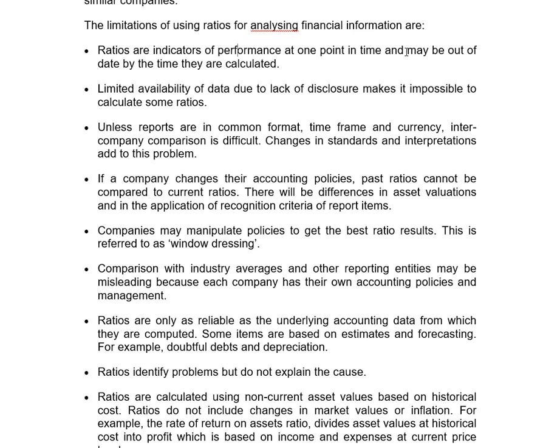The second limitation is that there is a limited availability of data, because sometimes companies don't disclose everything. So if you want to calculate a ratio, but you can't because you don't have the information, then it is impossible to calculate it, right? The third limitation: unless reports are in a common format, time frame and currency, comparison is difficult, especially if you want to compare between companies.